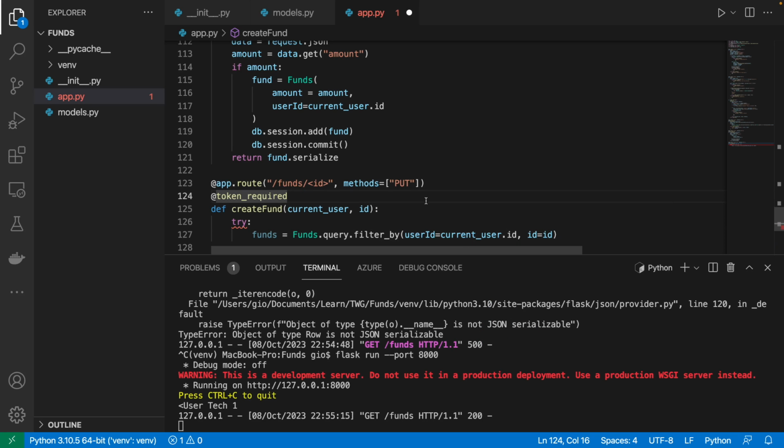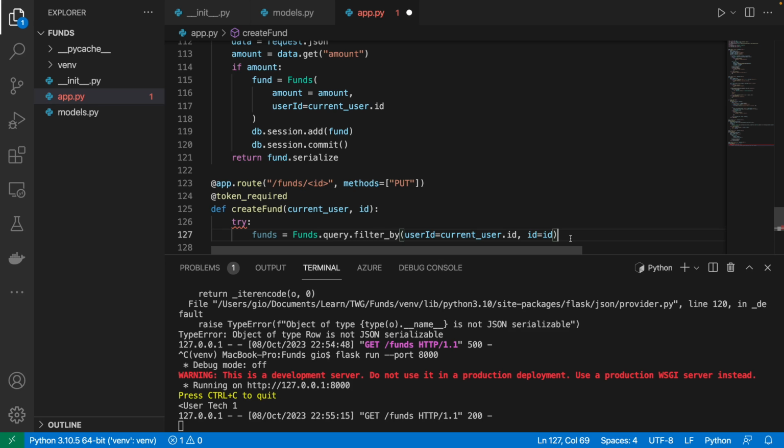So what it's going to do is get the current user's ID, but also we're trying to find a specific fund. So we're going to specify as a second search case, ID is going to be equal to ID, because essentially what this is doing is like a where, right? It's filtering where the user ID is equal to the current user.id, and where the ID is equal to ID. So it removes the need to have to use queries, but it still has that same structure, right?